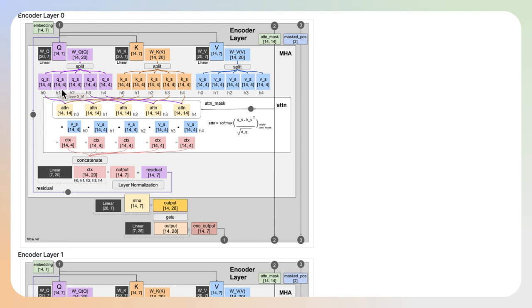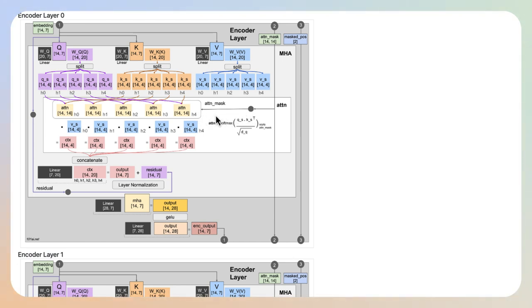These new entities are represented as lowercase qs, ks, and vs. The attention head numbers shown as H0 through H4. Using these entities, the attention score is calculated using this formula for each attention head. Please note the attention mask is also used in the final calculation of the attention score.